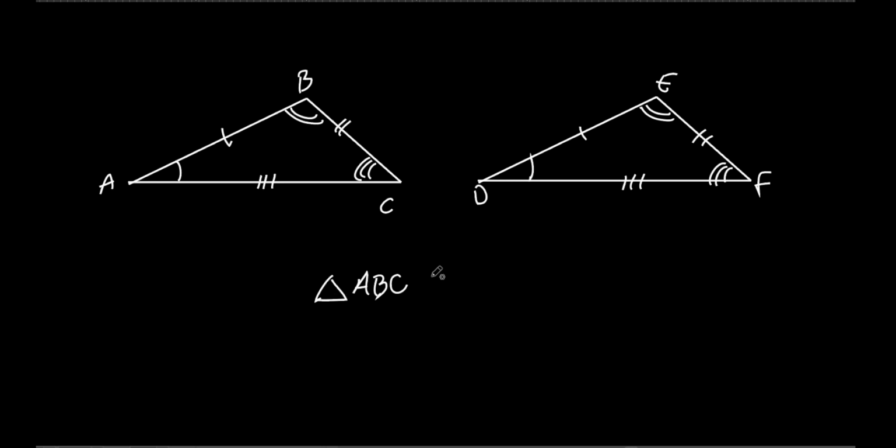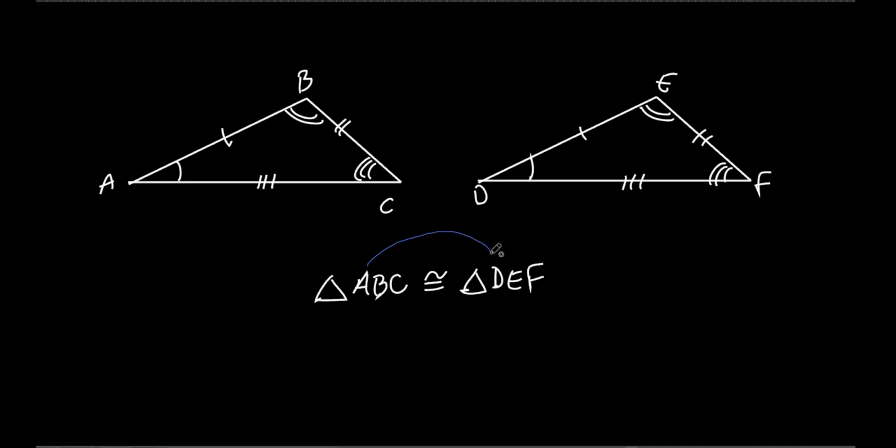Now, here's the key. Everybody watch. This is super important. Don't lose me on this. It's congruent to this triangle. What's very, very important is that you write this the same way as you wrote this one. So if I went ABC, what's equal to angle A over here? Angle D. So if A goes first here, what has to go first here? The D. Oops, got to put the triangle symbol. That's got to be D. If I then went to B, what am I going to go to over here? I'm going to go to E. And then obviously C and F, right?